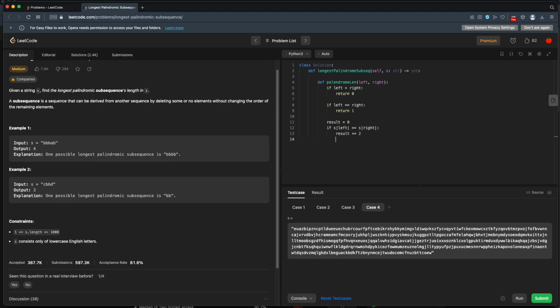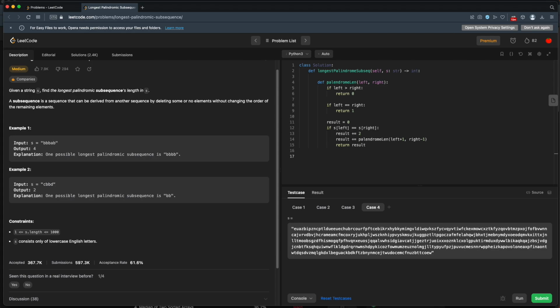And then we need to recurse. So then we can say the result is equal to palindrome length, actually plus equals, our palindrome length of our left plus 1 and our right minus 1. So we advance the left and we move the right, so they're moving closer together because those 2 characters matched. Now we move on to the next set of characters to check. And then we return our result here.